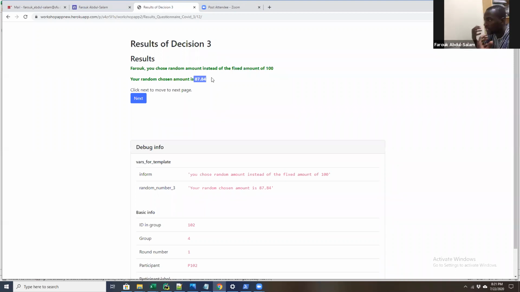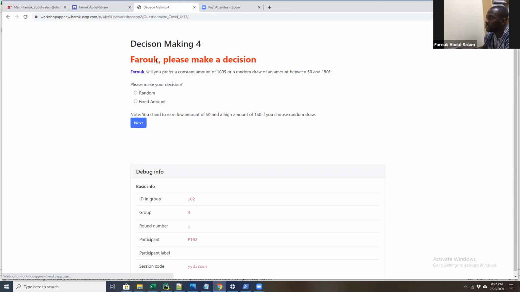And with this new thinking plan, it's basically saying that I'm just going to add the 100 to the 150, form a probability or form a ratio, and I will think in terms of the ratio. So the next time around, if you take the ratio of this guy out of the total of the combination of these two, he might most likely go with the fixed because the chances of getting higher payment in the fixed is high for him. So he might want to reformulate his thoughts based on this decision. So he goes to the next page, and he might want to go with the fixed at this stage.